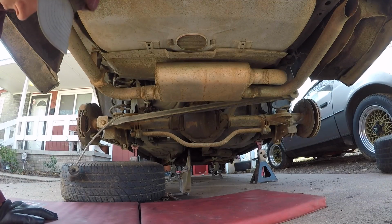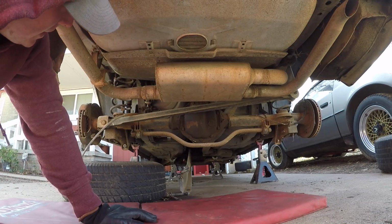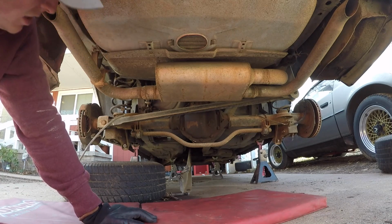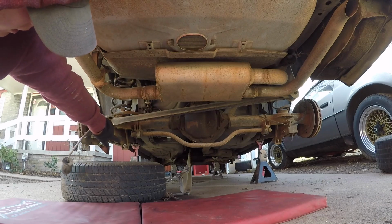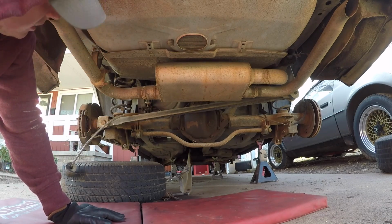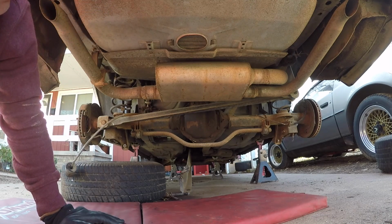Alright guys, so this is the 87 Trans Am, and I'm about to take out the fuel tank so I can replace the fuel pump or see what's going on down there. I've already done a little work the other day, loosened that shock mount and took off the wheels. That's all I did. So it's probably gonna be pretty much just like a time lapse here.